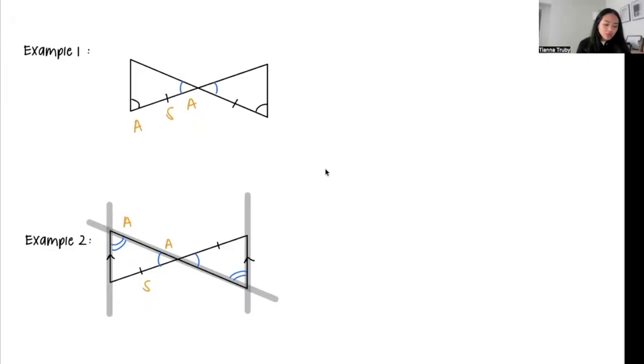And of course, if you were writing a proof out, you would have to write all of this information out. For example, number 1, that you know these two angles are congruent to each other through vertical angles, and that you were given two sides that were congruent to each other. So you would have to write all of this out. I'm just going through common examples and then common tactics that you would use while going through these types of examples.